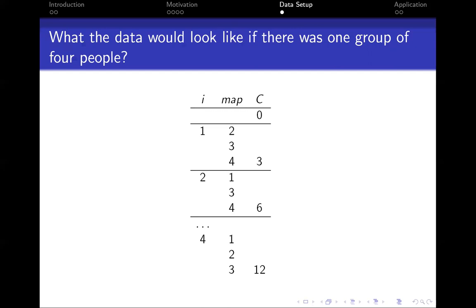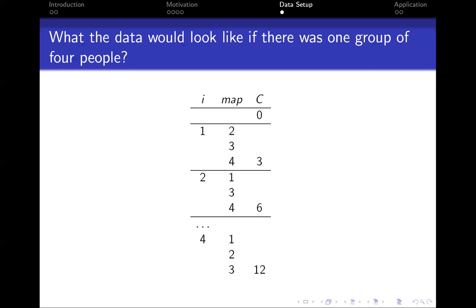So the example that I have on the screen here is a hypothetical example where we say that there are 4 people in each discussion group. What I've shown here is a snippet of this imaginary data for these 4-person discussion groups and what it would look like for the first discussion group. Here I is just the respondent that we're interested in modeling their preferences. If we label everybody sequentially, for the first group, persons 1, 2, 3, and 4 are all in the same group.